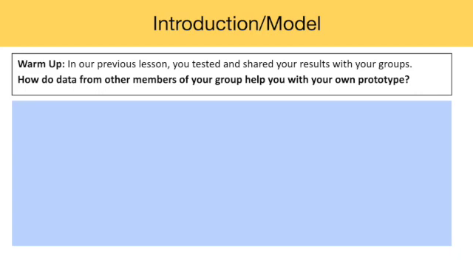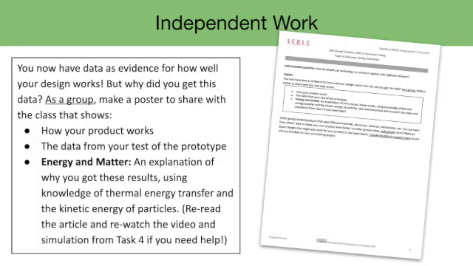It's likely that students built their prototypes differently from their group members and got different results in their tests. So this is a great chance to see what effects those differences and changes have on the success of their prototypes. The poster is a group effort. Each group should be sure to include information and visuals to explain how the product works, the data from the prototype tests, and an explanation of the results.